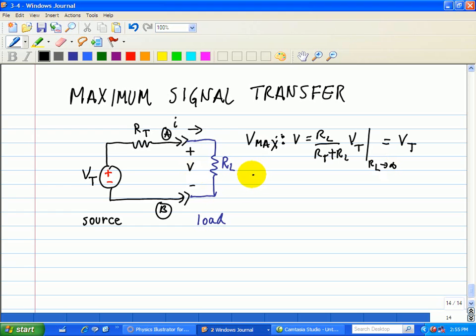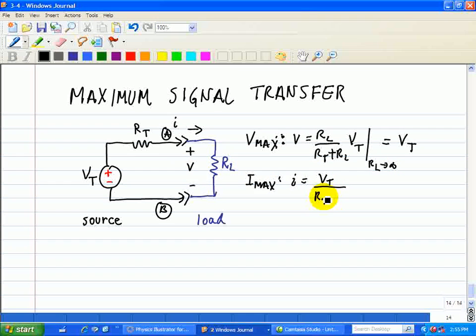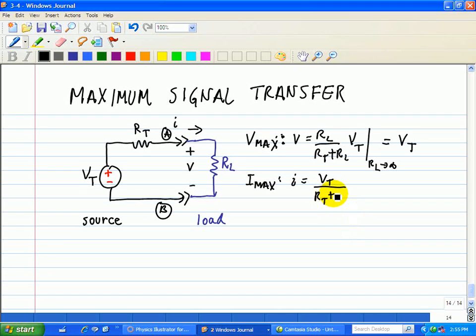Well, what about I max in terms of the current delivering? Well, we have I, when it's connected in series as shown, then we have VT divided by RT plus RL.